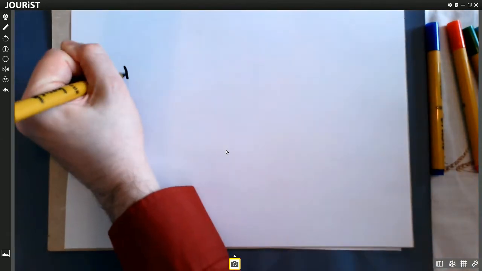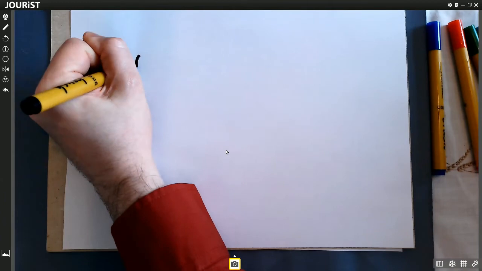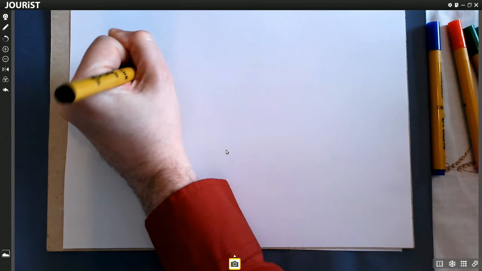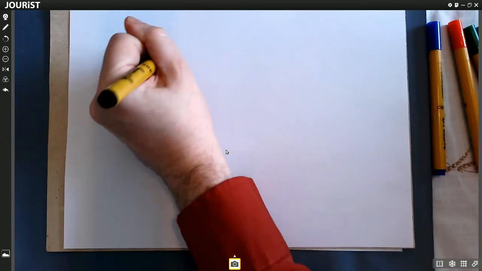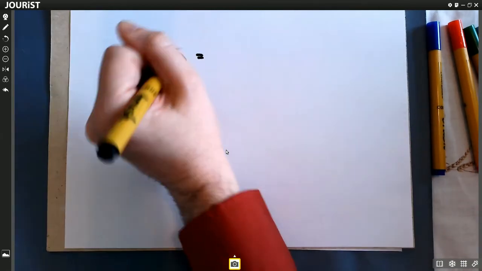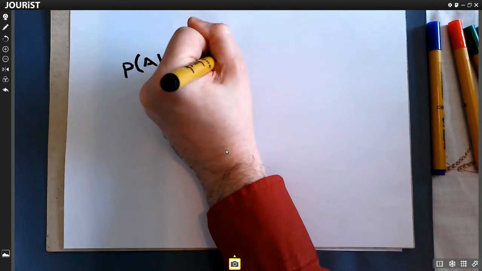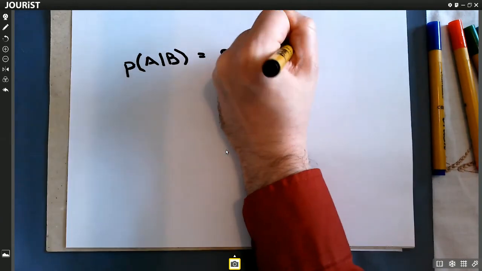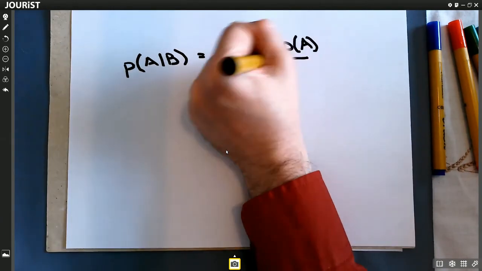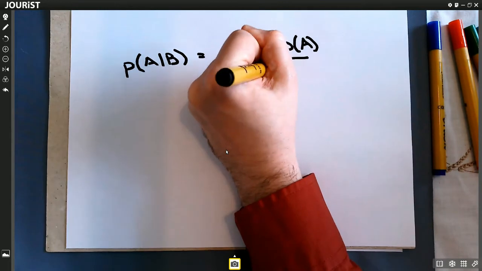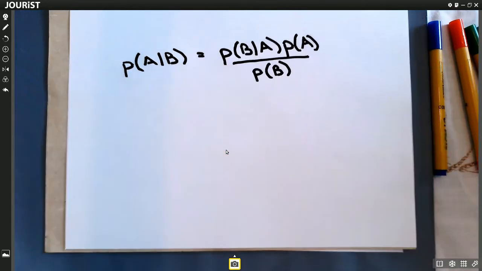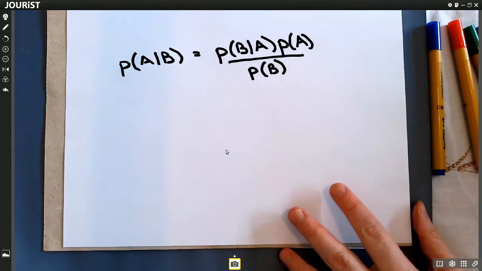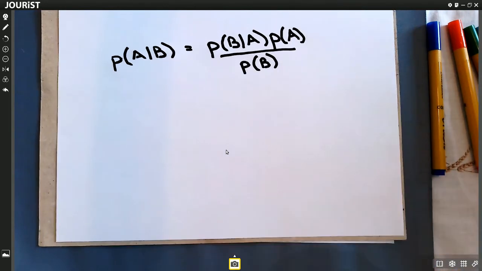From basic probability, hopefully people have seen this type of thing before, the probability of A given B is equal to the probability of B given A times the probability of A, divided by the probability of B. Is that familiar to people? If I write that type of thing, we can take a moment to go through it if this is something unfamiliar.